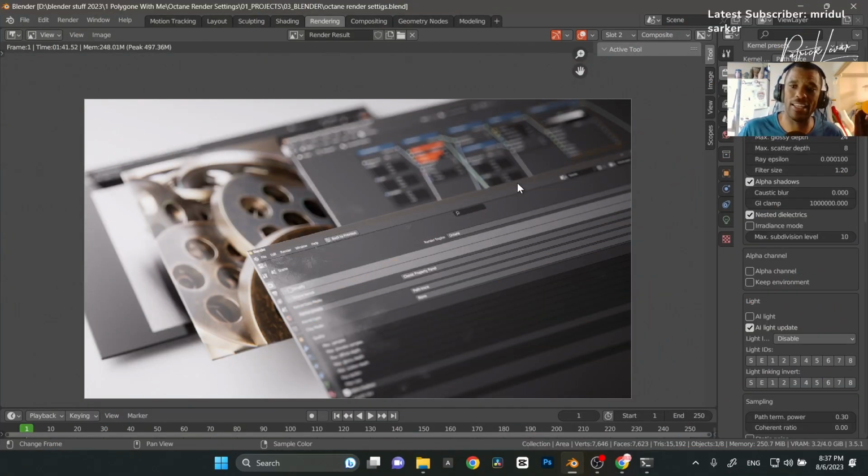Now, again, this is scene to scene. Every scene is going to be different depending on the materials I'm using. If I got a lot of subsurf going on, a lot of fog, you're going to have to crank those numbers up. It's always going to be different. It's never going to be the same.